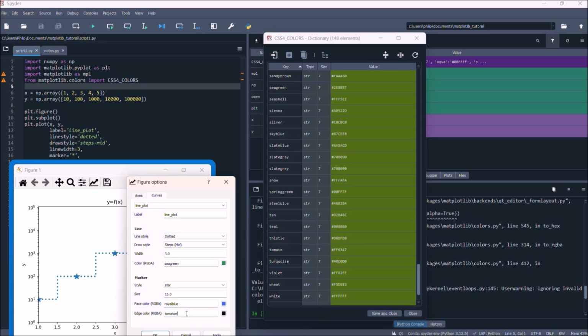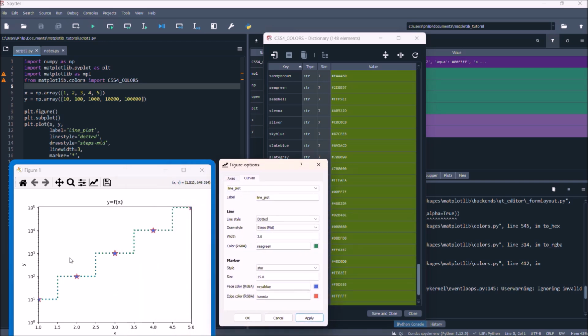That being said, the code is generally a lot more readable if you use the key name, so sea green, royal blue, and tomato are much more readable than the hexadecimal values. So as a user, you'll be able to recognize what sea green, royal blue, and tomato are.